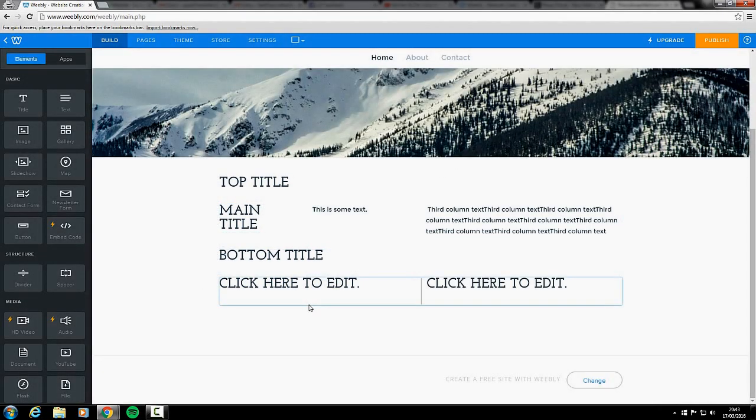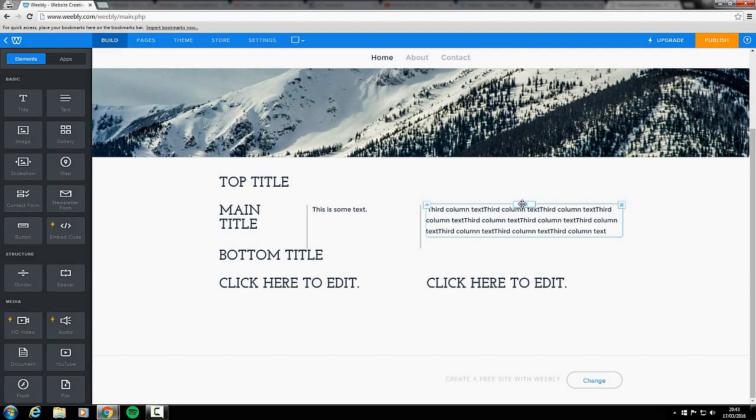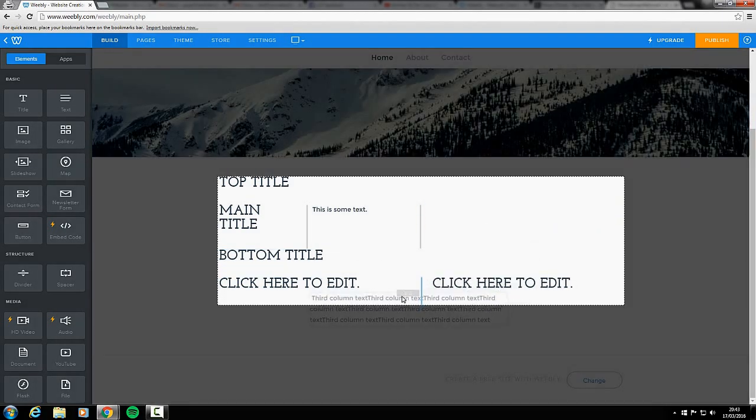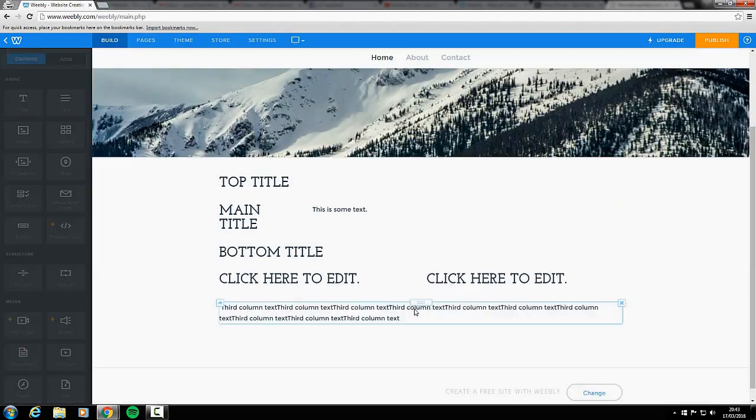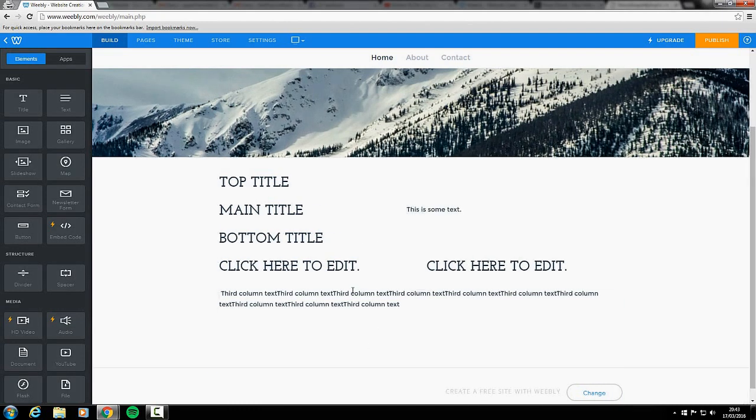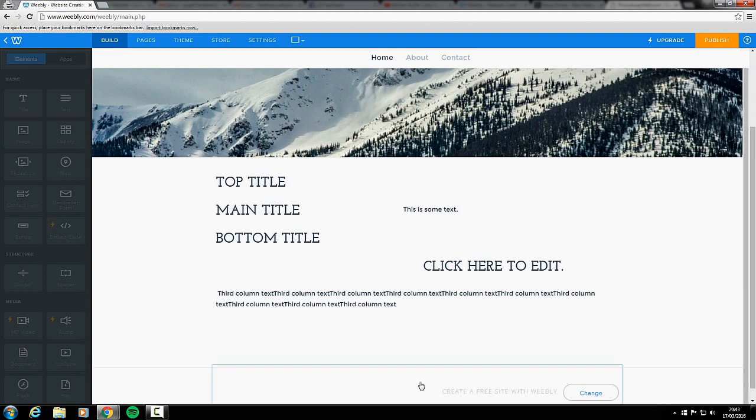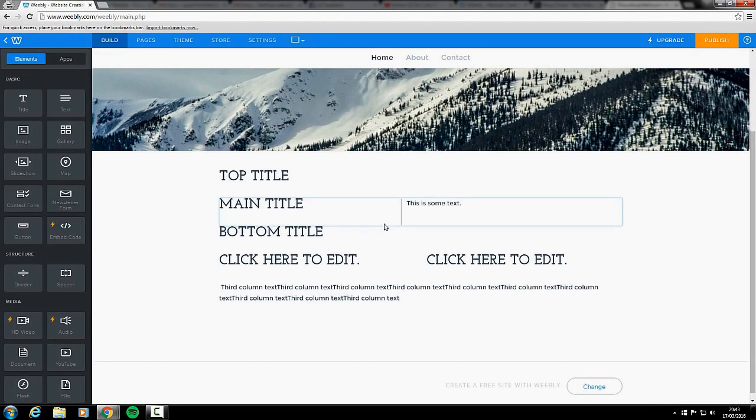What you can also do when elements are already on the page is move them around while they're on the page without starting from scratch. So if you hover over an element here, like our third column text, you'll see this little bar here. If you click and drag this bar, I can now pop that element out, and I want to put this below everything, right down at the bottom. Okay, so you can move stuff around that's already on your page without having to start again.